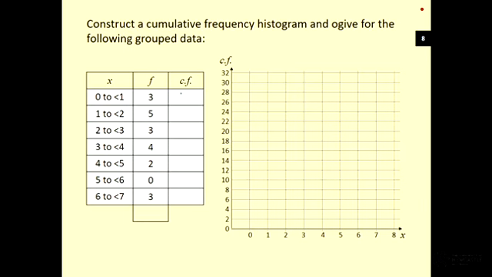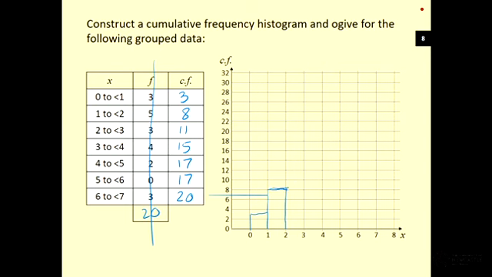So I take the 3 across, plus the 5, plus the 3, plus the 4, plus the 2, plus the 0, so it's going to go flat a bit, plus the 3. Check that they do add to 20. We've got 5, 9, 12, and 8. Yep. And to stop me doing that again, I'll put my line there. So 0 to less than 1 was 3, so from 0 to 1 was a 3. And then to an 8.